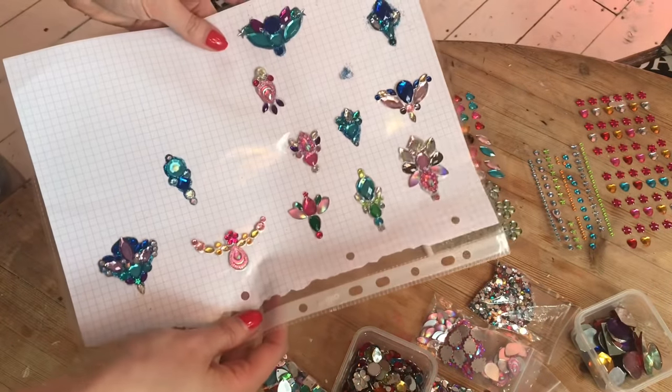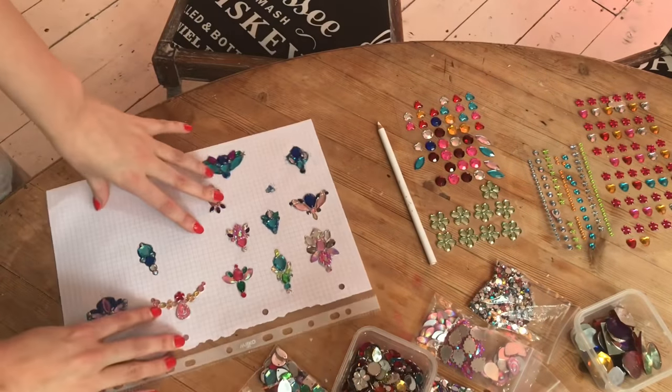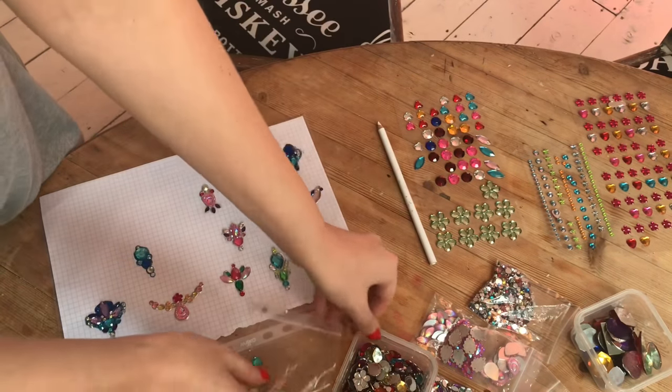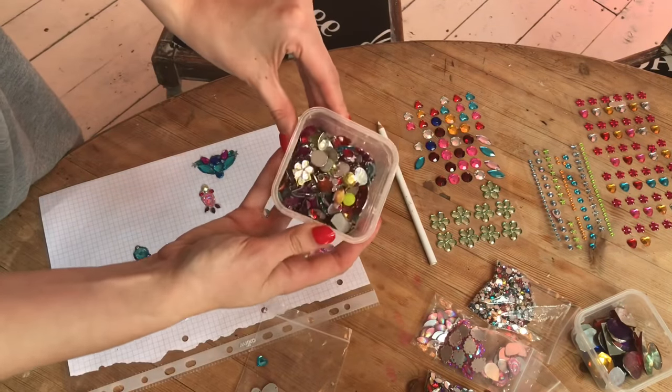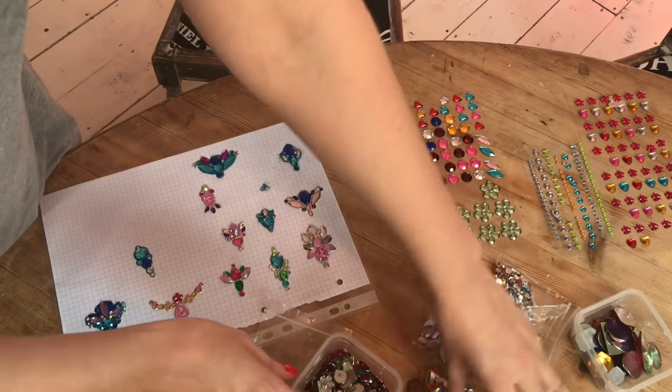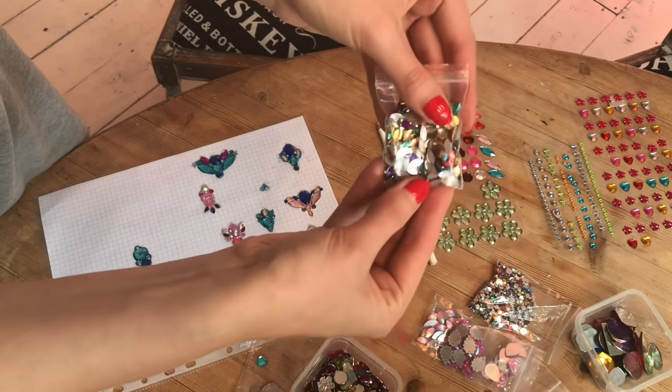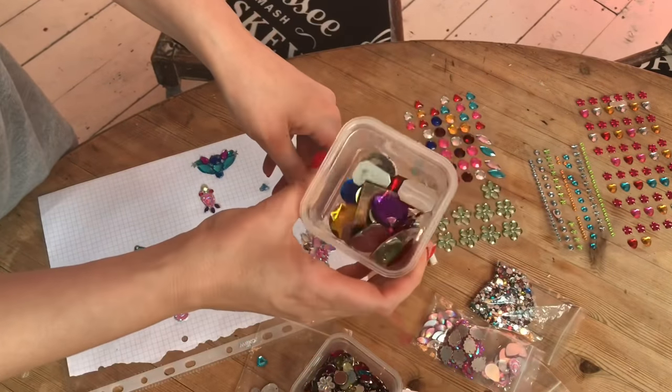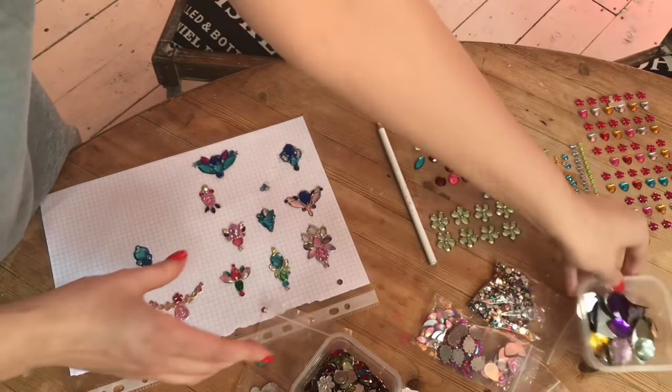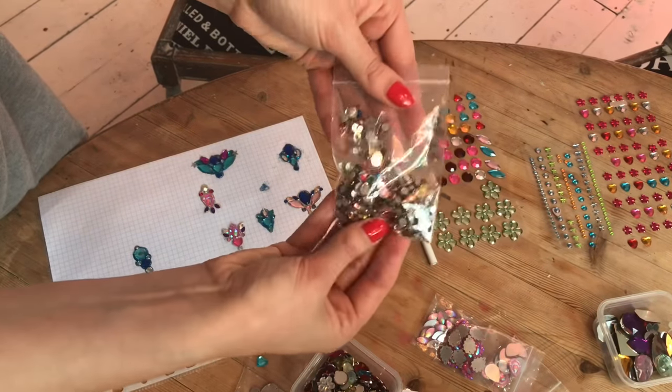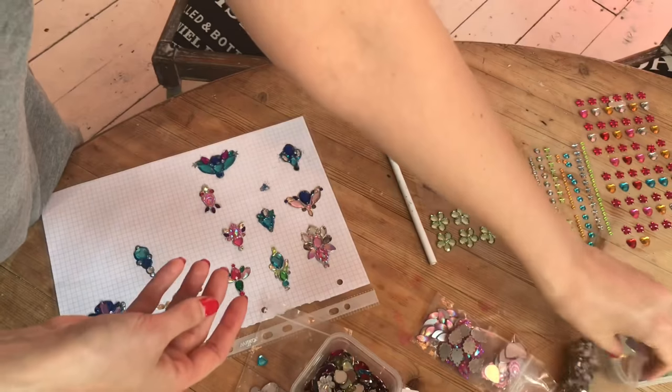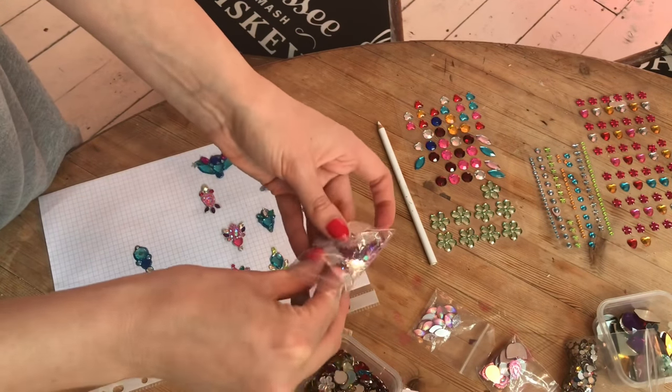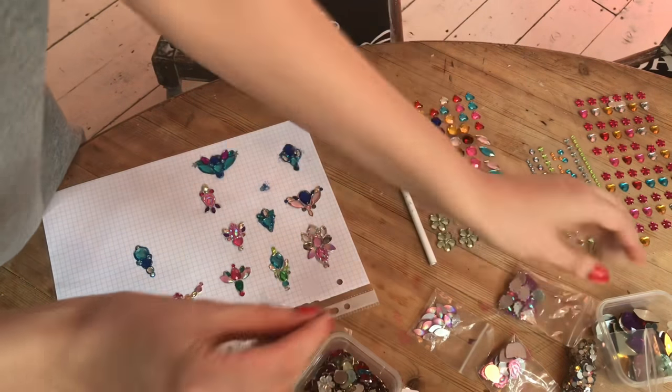You want to have as many different variations as possible, so different sizes, different colors. You can buy these little bags off eBay for a few pounds. They have loads of different stuff on there. The plastic sheets I actually got from Wilco's when I bought the paper and the plastic folders.